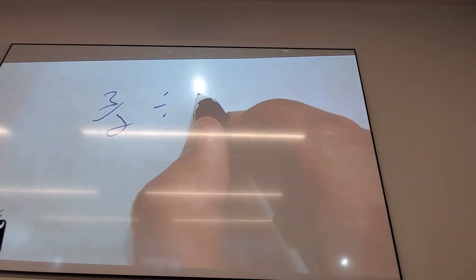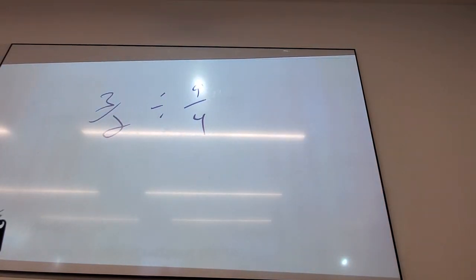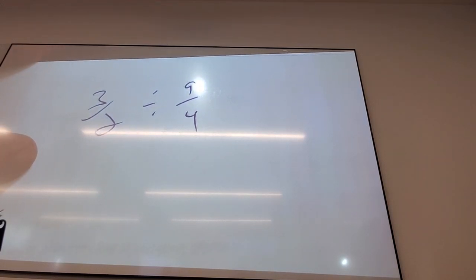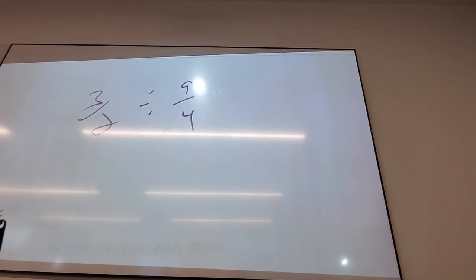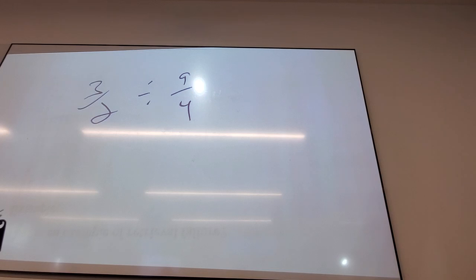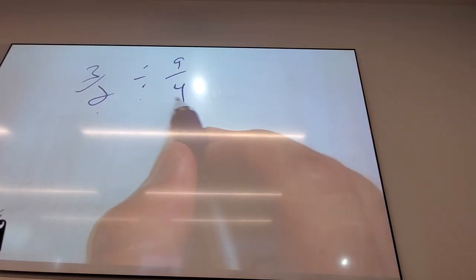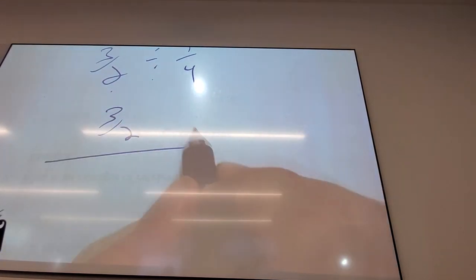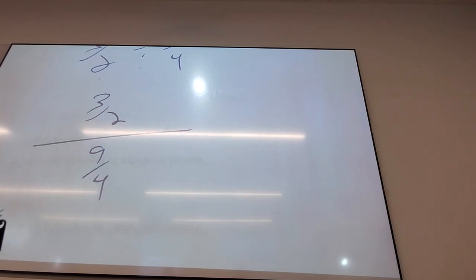Total side note. So if I had to do 3/2 divided by 9/4, don't write this down. Just watch. Never do what I'm about to do. I'm about to prove to you why multiplying by the reciprocal works. It's a shortcut. How do I write something divided by something else? Don't I write it as the first divided by the second? Do you start to see you would never do this? Do you want to write a fraction like this?